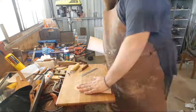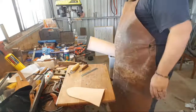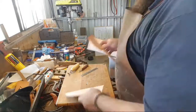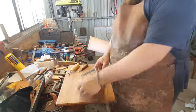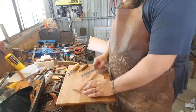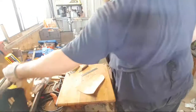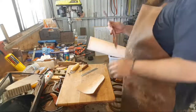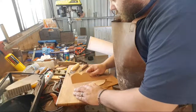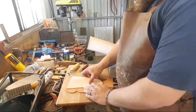Alright, so, stitching groove. No, I don't. I need to make a welt. That was interesting. Tasty. Alright. Don't think that is going to work. This might work. That will work. That will work. Indeed.